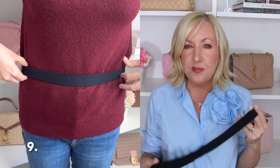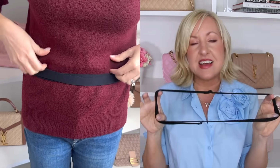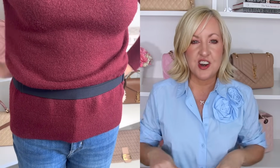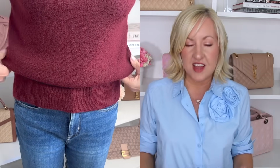So this is actually used for cropping shirts, but you can also use it for giving your shirt a little fake tuck. So this is kind of used like a belt, but the advantage of this is that it doesn't have any belt buckles or extra leather that's popping out. It really is just a little adjustable band that can be invisible. You put this around the waist of your shirt and then you pull the shirt over it to hide it, and you can adjust this to wherever you want it to give a faux tuck to your shirt.